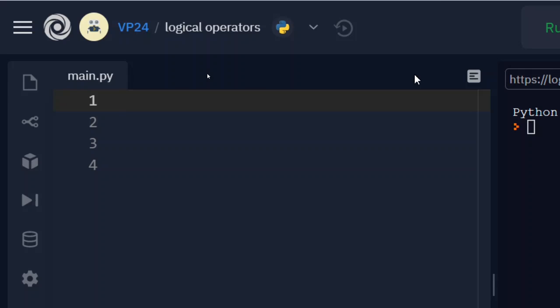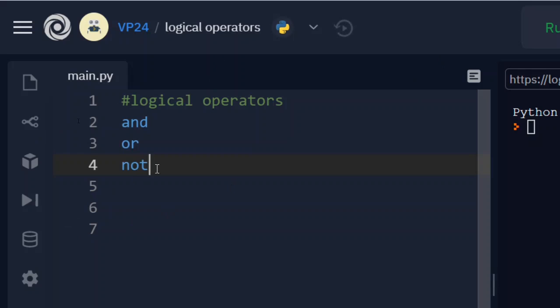Till now we learned arithmetic operators, assignment operators and relational operators, right? Now it's time to learn logical operators. What are these logical operators? Let's say we have some conditions and we want to combine these conditions. In such cases, we use logical operators. So we have and, or, and then one more, that is not. These three are the different logical operators that we have in Python.